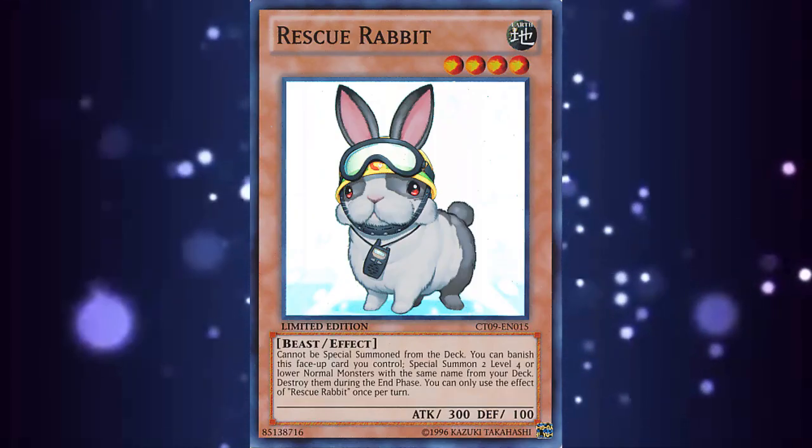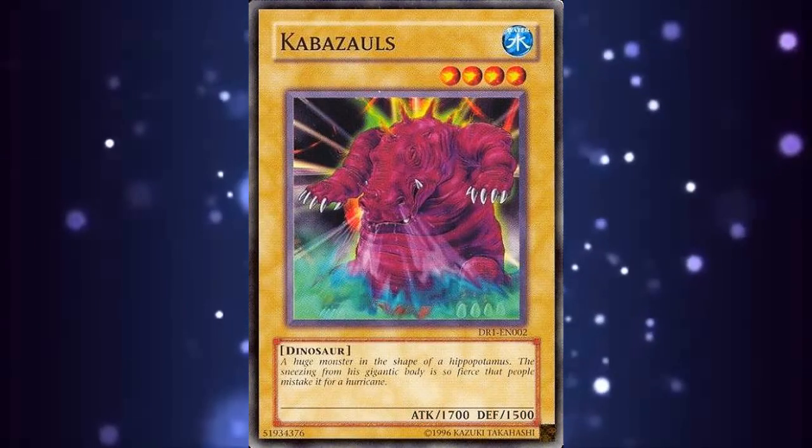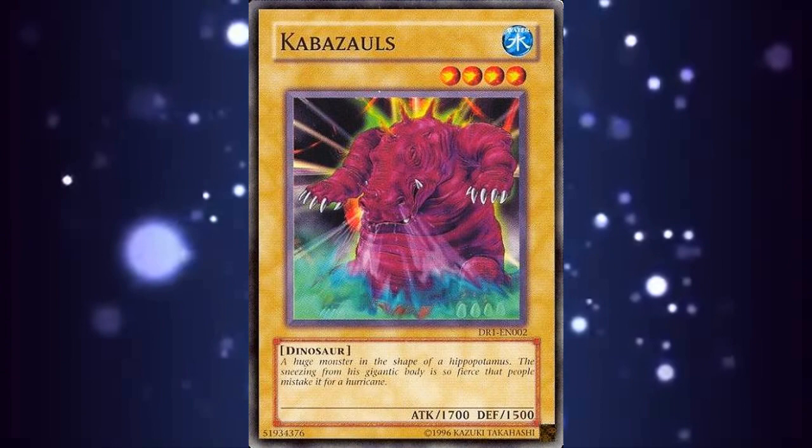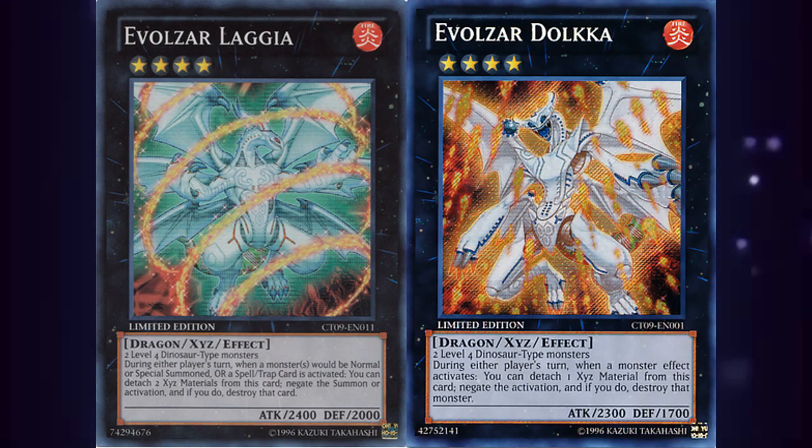This tiny little thing led to people unironically running Cabazoles in the year of our Lord 2011. And then they made him limited. If that doesn't explain to you the power of Laggia and Dolka, I'm not sure what will.